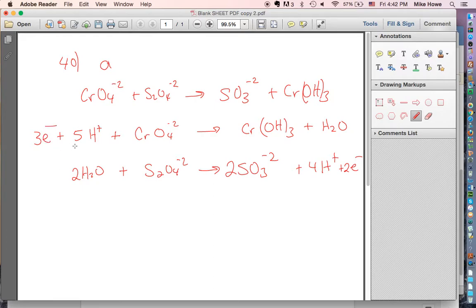So that means then we're going to have to get the electrons equal. We're going to have to multiply the top equation and the bottom equation both through by something. And this something is going to be a 2 up here and a 3 down here, because 2 times 3 is 6 and 3 times 2 is 6. So that would make us have 6 electrons here, 10 hydrogens, 2 of these, 2 of these, and 2 of those. On the bottom, we had to multiply by 3, so that makes us have 6 waters, 3 of these, 6 of those, 12 of these, and 6 electrons.